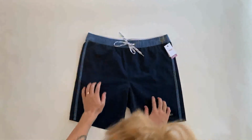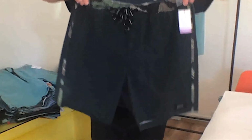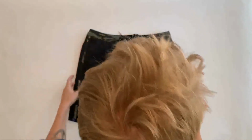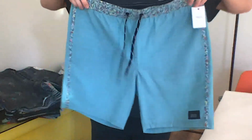So this one's pulling the Sensus print into a navy colorway. Next we got black, pulling the same as the forward camo down in the piping, back pocket detail. It's a nice, just understated camo style, I'd say. And then the Santa Fe in mint, pulling that print story down into a mint colorway.